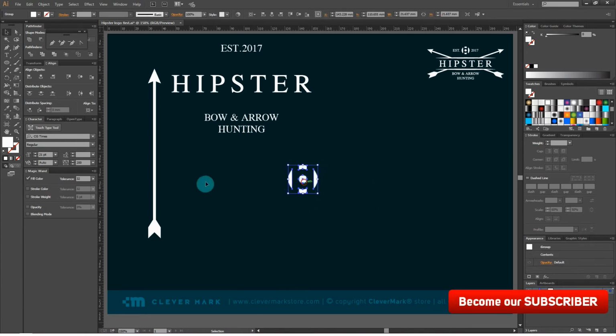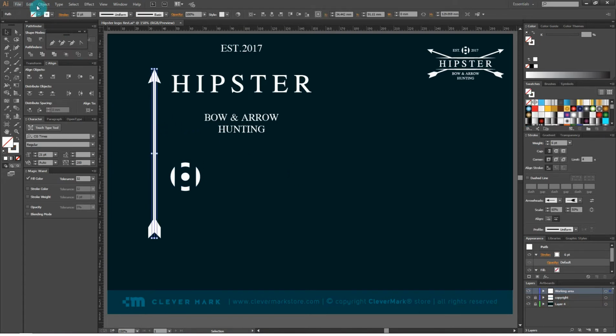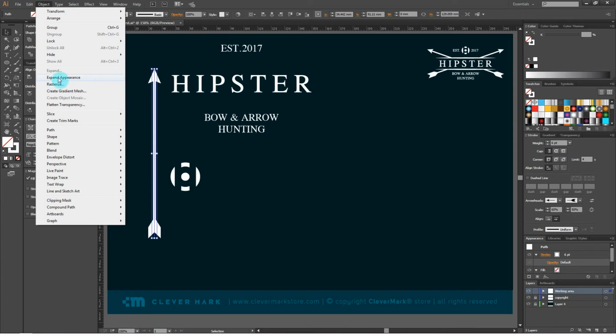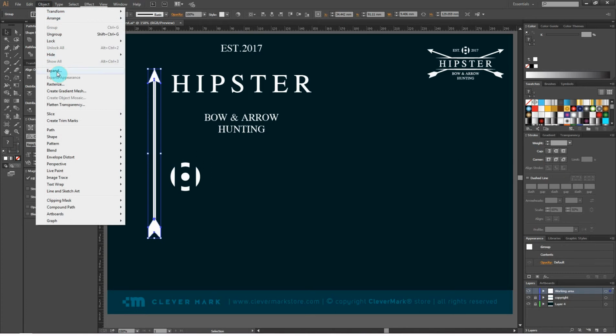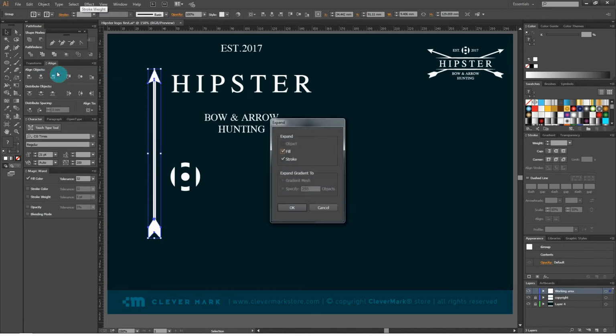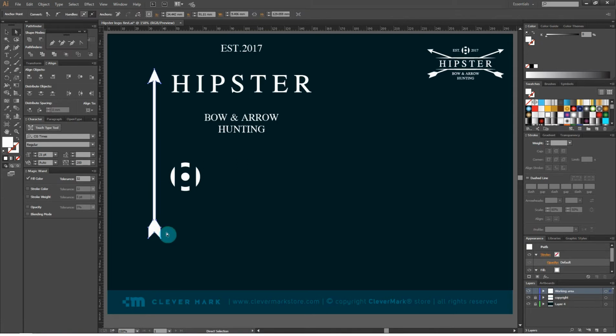Now we are returning with our elements and we are going to finalize our logo design. I take the arrow. It is necessary to expand, go to Object and click on Expand Appearance. Then we go back to Object and now click on Expand, then OK. The next step is unite. The arrow is now compact. I'm going to use a white arrow to raise the end of the arrow. I think they're a little bit pretty now.